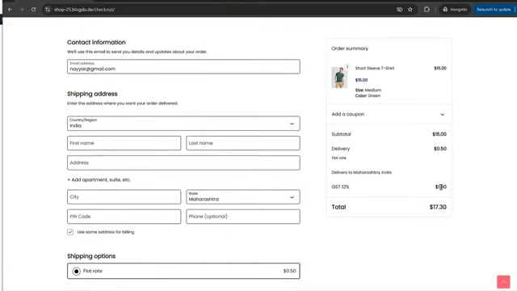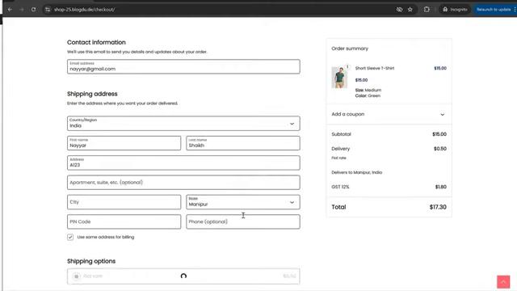As you can see, GST and everything is automatically applied. If I enter my name, Nayyar Sheikh, my address, okay. Maharashtra, because it is Maharashtra, you can see the delivery rate is 50 cents. If I add some other state from here, if I add Manipur and if I add some other state, you can see now delivery rate has increased to $1. Okay. Because if you remember under shipping and delivery settings, this is what we have done.